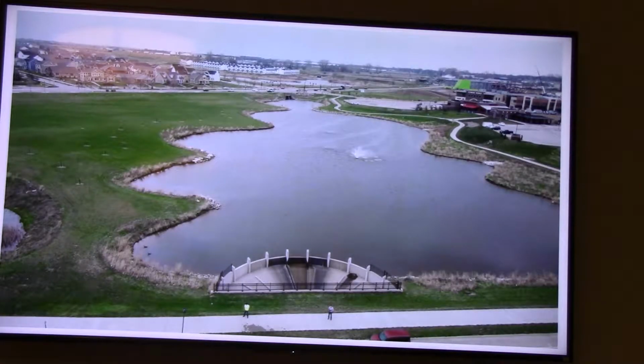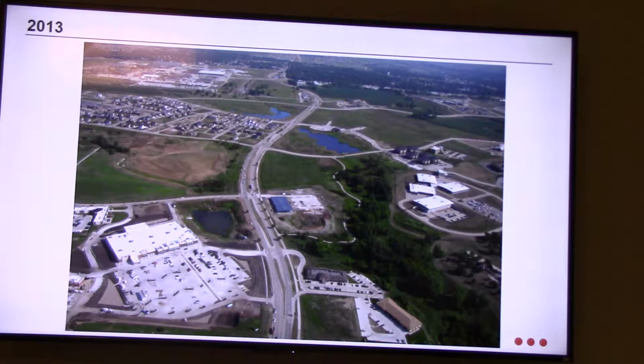Pictures from this last year. So you can see, we did a lot of native vegetation around the lakes. And one thing I would say that's done is it really has kept the geese population down. You will go out there and you will see geese from time to time, but it seems like there's usually a pair or maybe 3 or 4. But then you go to some of the more manicured lakes around the community and you'll sometimes see hundreds or more. So we have seen that.